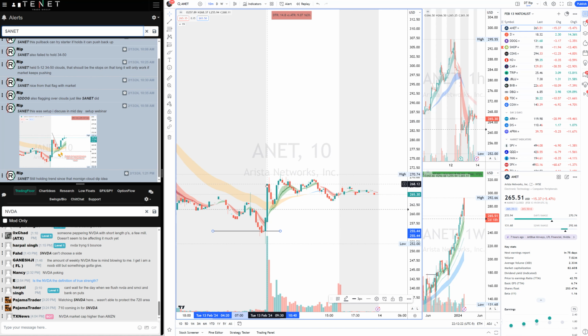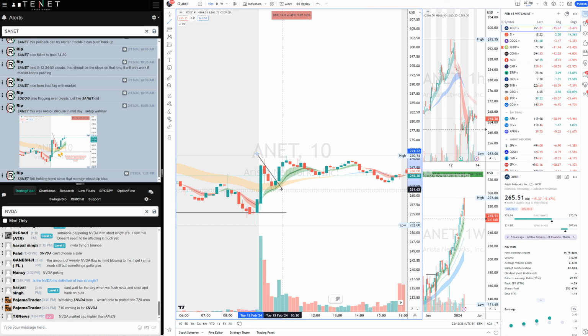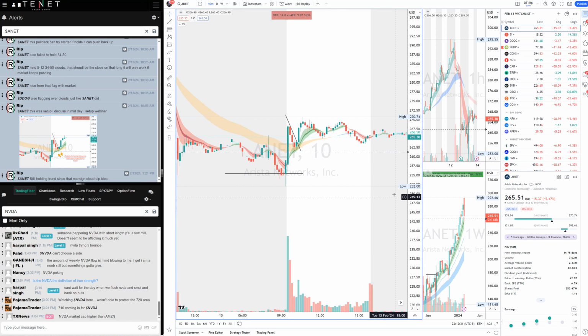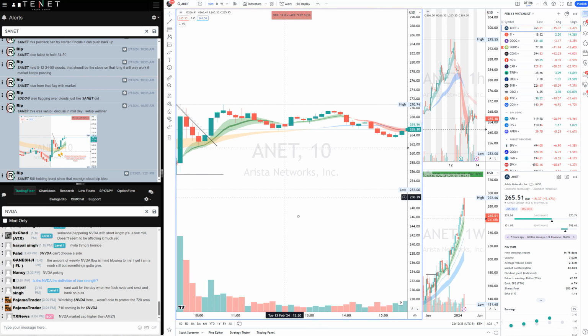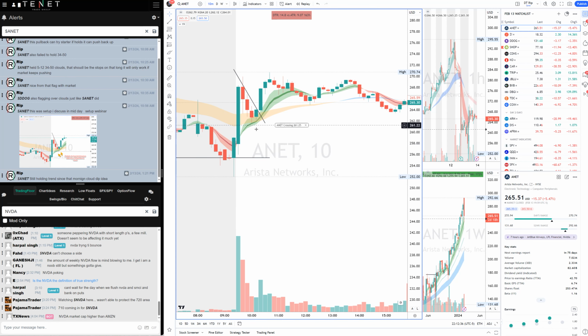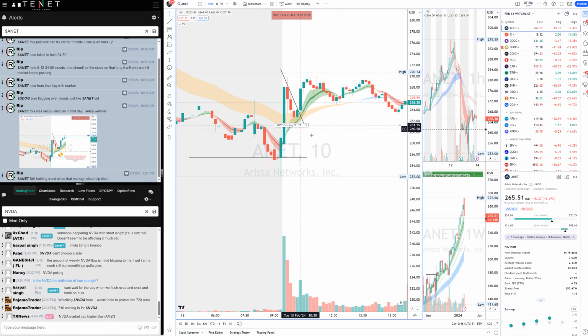I did not like these bearish candles, but it did make a flag for our midday 34.50 bounce setup. You can see that flag setting up. So that's what made me interested, and I told everybody to use the price alerts to have your support stops under this area. And if you added this pullback, that worked nicely. Repeatable setup: 34.50 bounce, flag break, midday 10:30. I covered it in my webinars, and you made some money from 261 back to 270. And even if you held later in the day, you were still profitable. So that was the ANET trade.